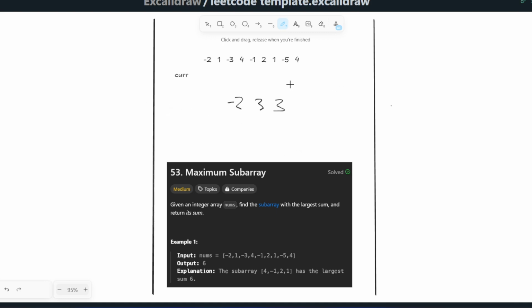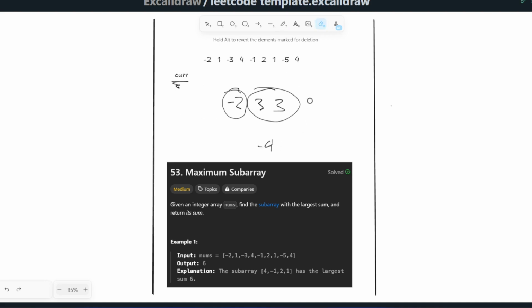Okay, so the largest subarray by inspection is these two 3s. It's going to have a sum of 6. And so basically what we know is if our current is negative, so if we include the -2, the sum goes down to -4 because it's this current sum plus the sum of the remaining.